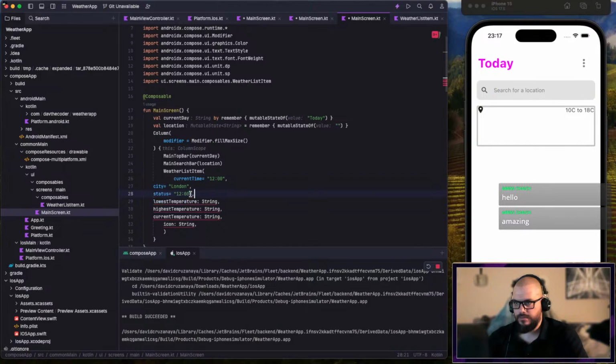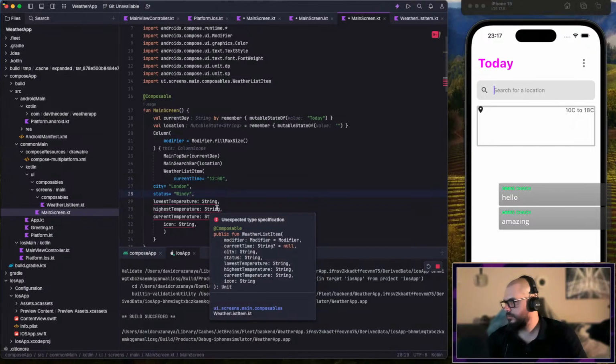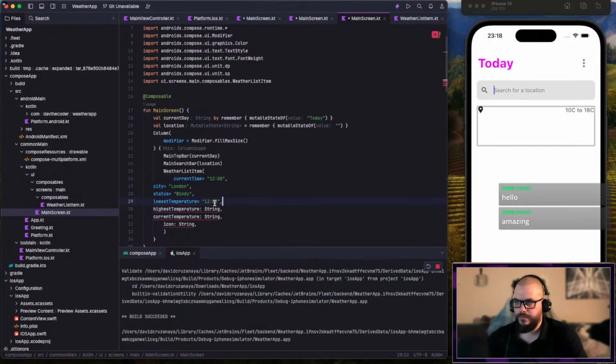And this status, let's put windy. The lowest temperature is going to be 10. The highest temperature is going to be, I don't know, 30. Let's put 21, because from 10 to 30 in one day, imagine. Current temperature, it will be something like 25.